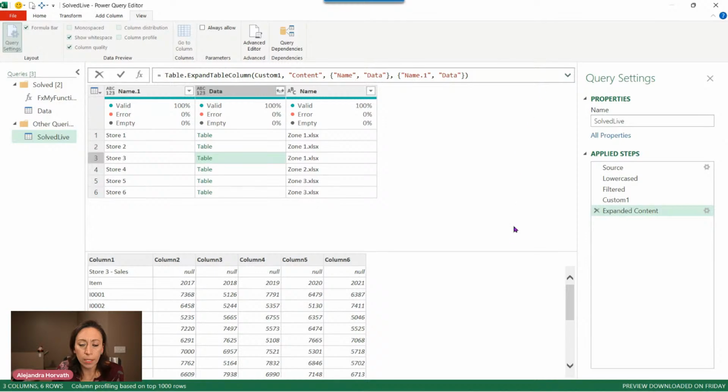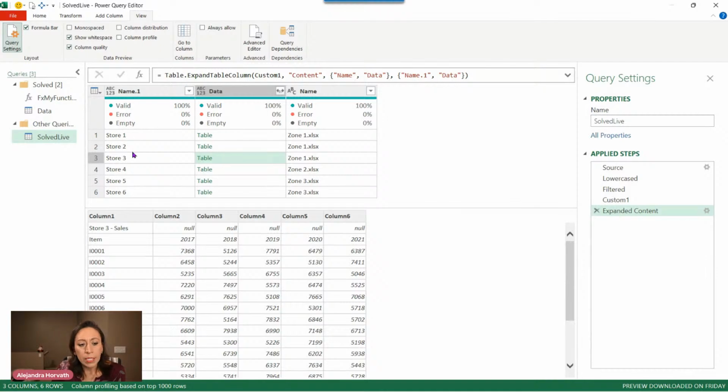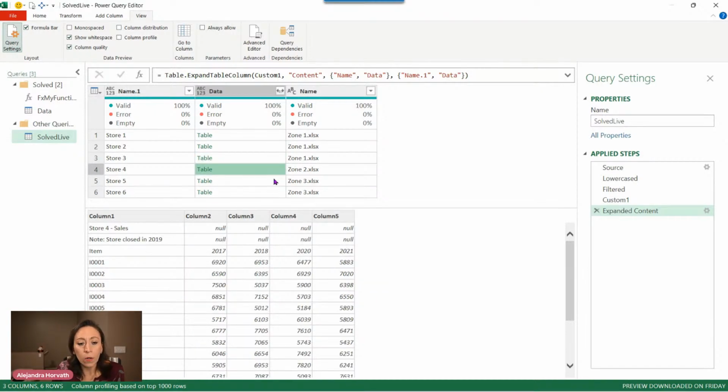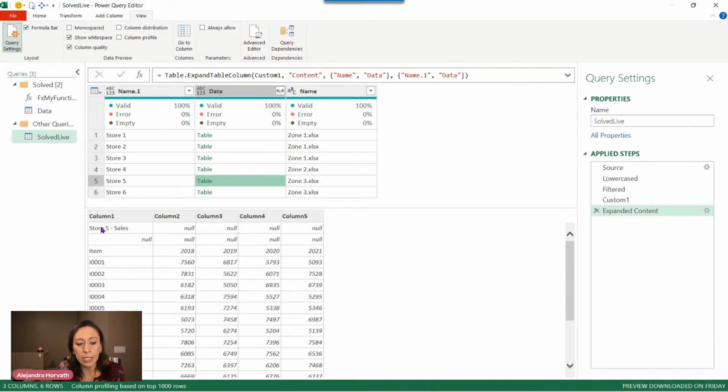Let me hide that a little bit. Let me move this to the top. You can see that the first stores don't have a blank space between column one and store. But when I go down a little bit more, you can see that now I have the title of that report. I have nulls because I have empty rows.